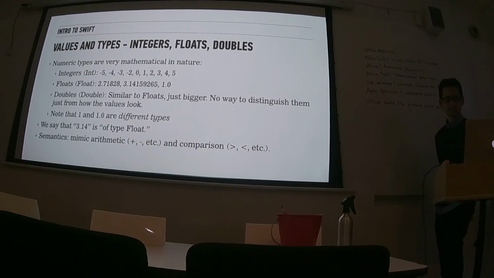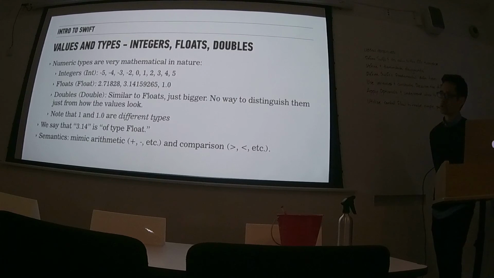Right. So it uses more memory because it's a lot more accurate, and it uses more decimals. So only when working with financial applications. Right. So the key thing to note is that when you look in Swift and you see a 1 and a 1.0, and you type the number 1, and you type the number 1.0, those are fundamentally different data types. Swift does a great job figuring out what you mean in various circumstances, but other times it will complain. So that's the kind of thing that we're going to start to tackle today and look for.